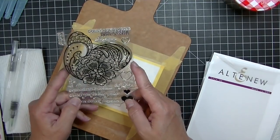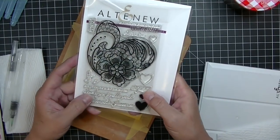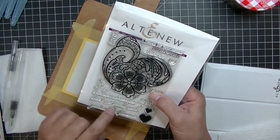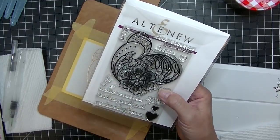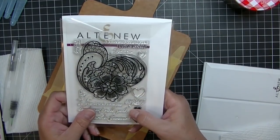Now the stamp set that I used is Altenew's Lace Up stamp set, and it's got one huge image. It's got some smaller hearts, but it's got some fantastic sentiments and a fun variety of fonts with those sentiments. So I thought this would be a really fun stamp set to use.